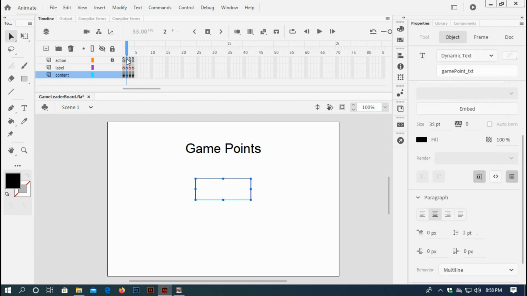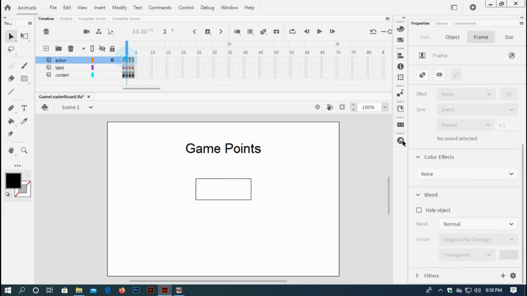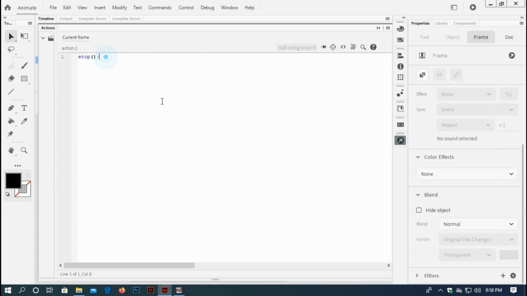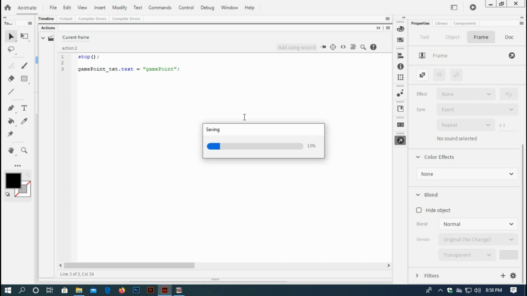And here I'd like to see gamepoint underscore txt dot text equal to be gamepoint. Save it.